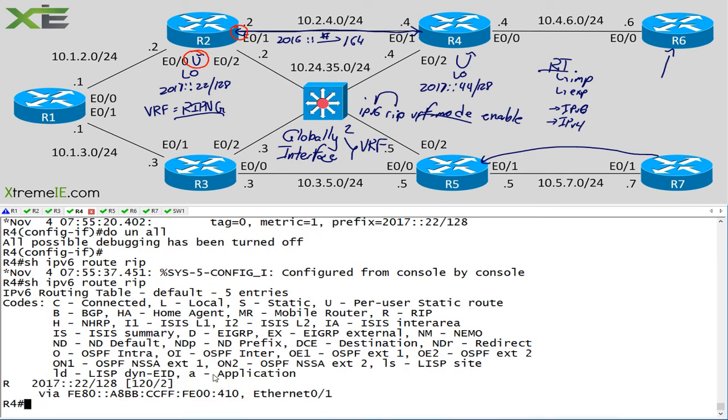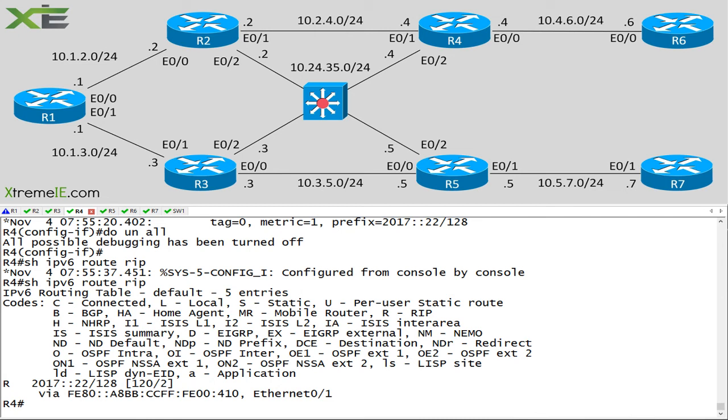So this is how we need to configure RIP in a VRF. Don't forget, let me just jot down the notes here. You need to enable this globally, but not just with the process. You need to actually enable the VRF mode globally, and then you can go ahead and do everything else that you would normally do. And also remember that in order to run a VRF in IPv6, you need the VRF definition.